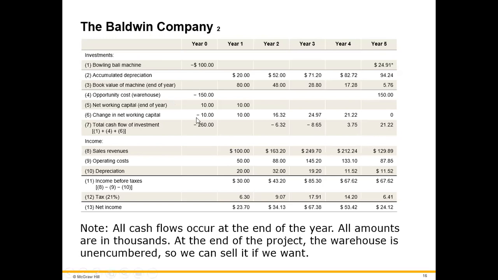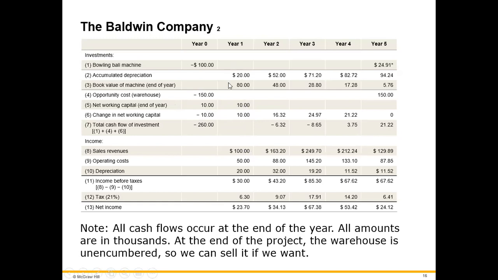Okay. So working capital is at 10. We already accounted for that 10 coming in. The working capital necessary at the end of each year would be 10% of the sales. So we started with 10 and we would need 10 by the end of the year, 10% of 100,000.